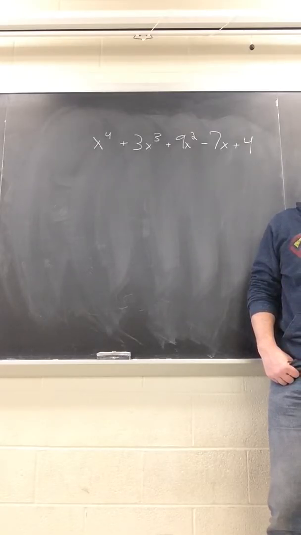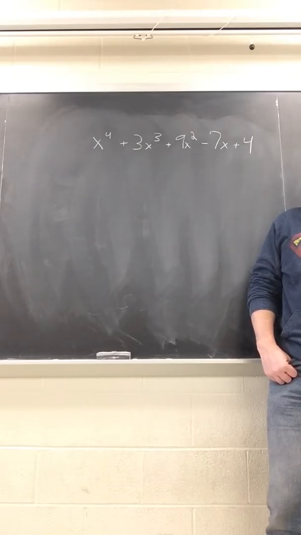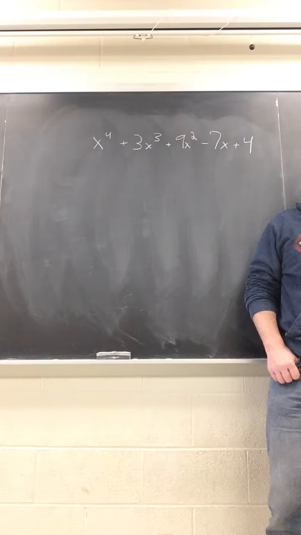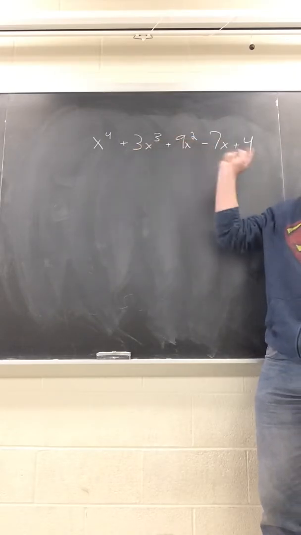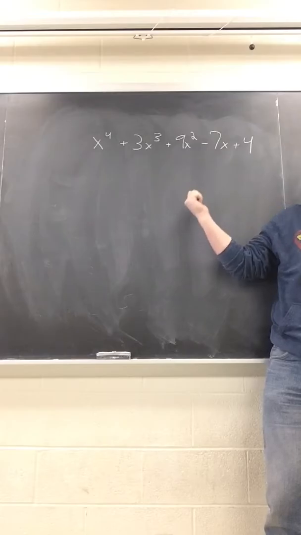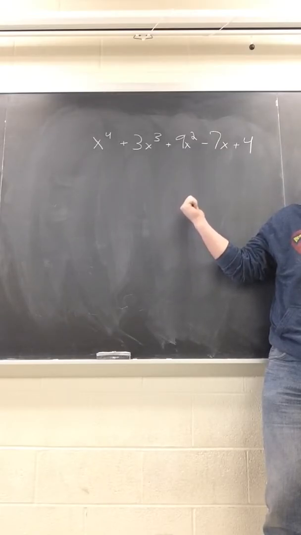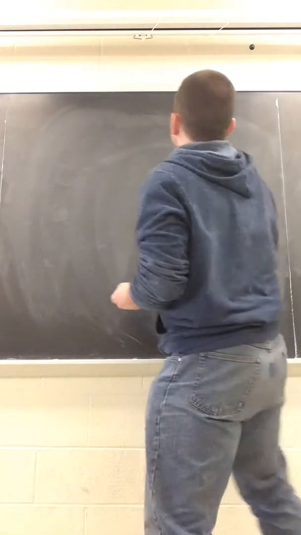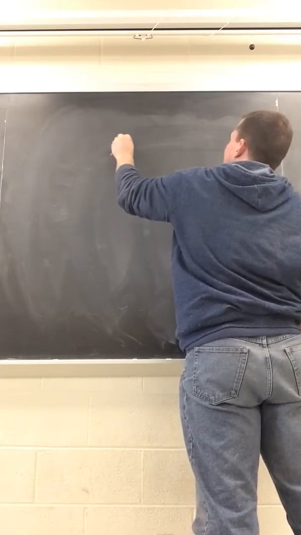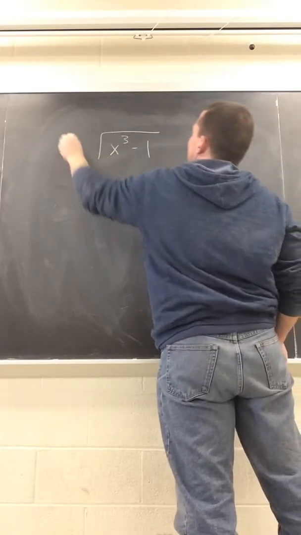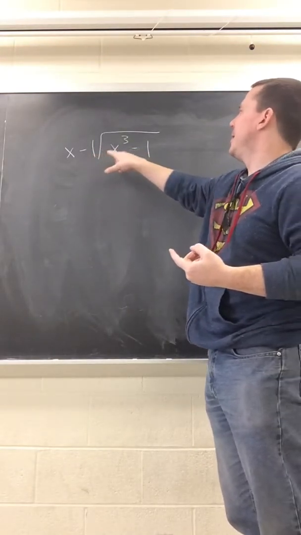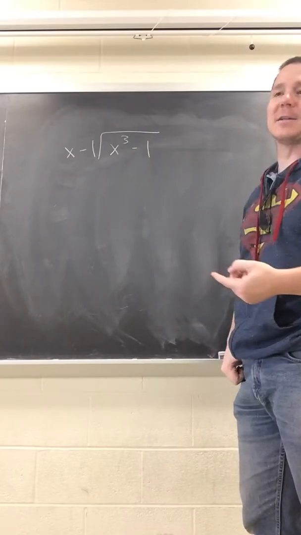The first trick we can actually use is the remainder theorem that we've been using before. Because we said, well, if we want to know if something is a factor, we can just plug it into the polynomial. If we get 0, then the remainder is 0, which means it's a factor, which means it's a 0. But if I have something like x cubed minus 1, and I'm dividing it by x minus 1, well, then it's really obvious that if I plug in x equal to 1, the remainder theorem will give me 0, and 1 is a factor.